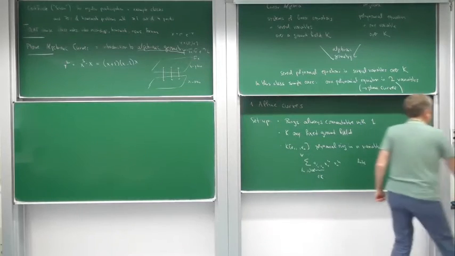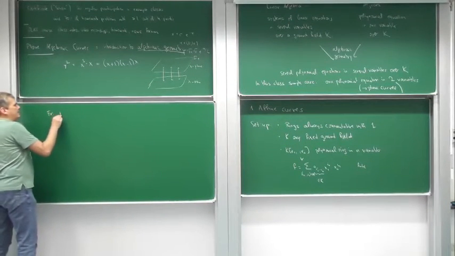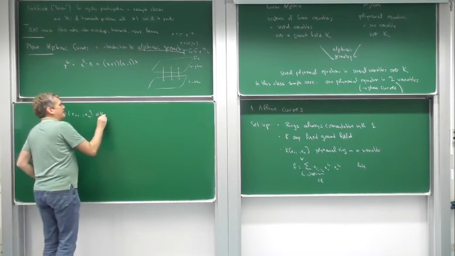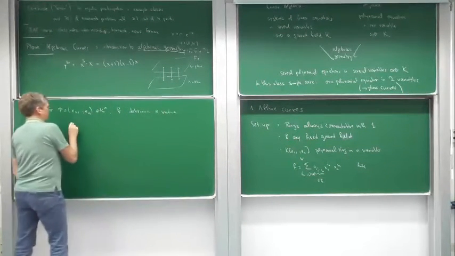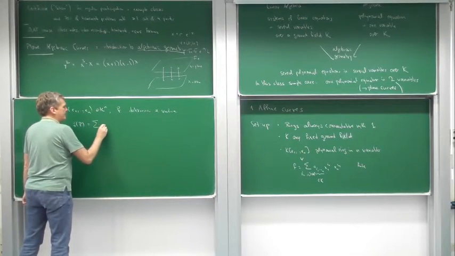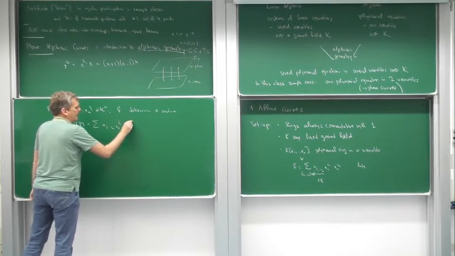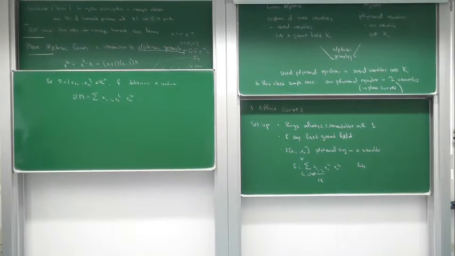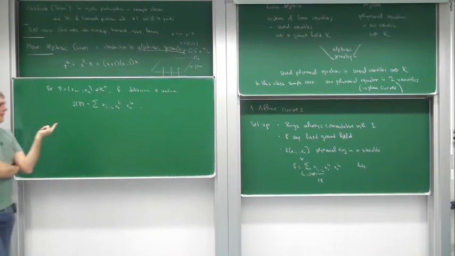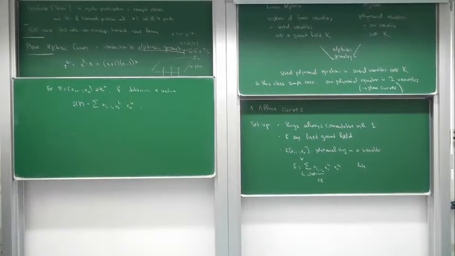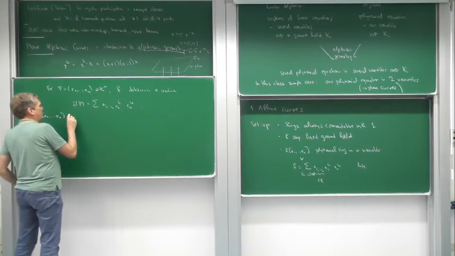If we call such a polynomial f, for example, then for a point P, maybe with coordinates c1 up to cn in K^n, such a polynomial determines a value, hence is a function on K to the n, which we write as f of P. As you would expect, it's a sum over these coefficients, and then you plug in the values c1 up to cn for the variables. That we will use in a second. Some properties of the polynomial ring, which are quite easy to see: it's an integral domain, and the units are just the non-zero constants. Just some basic facts, which you hopefully know.